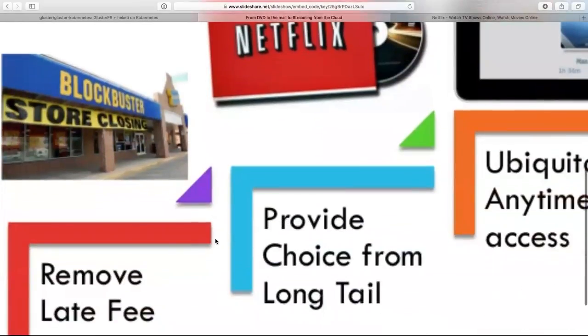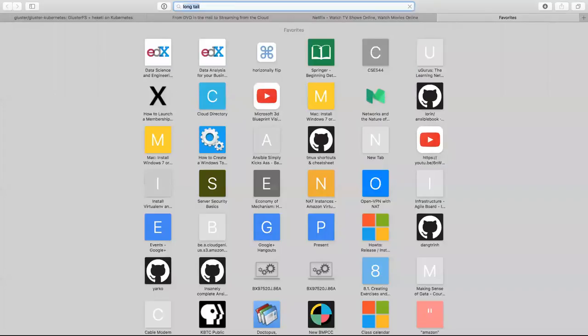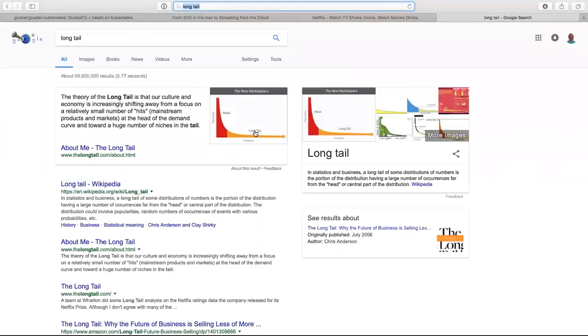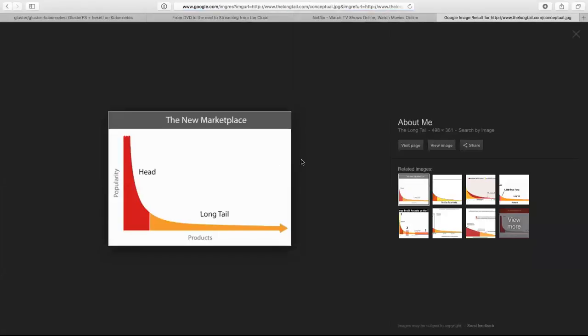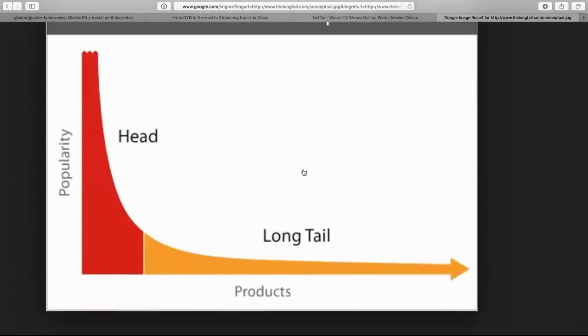And they gave you what I call a long tail. Do you know what a long tail is? A long tail is basically a gigantic selection of an assorted variety of DVDs available to you. So you have a huge collection of things, like the products in the example here. Not all of them are very popular, but some are really, really popular, whereas others, nobody cares about. Like the exotic Indian movie that only I watch. I mean, I don't even watch movies, but I'm just saying. Those movies probably belong somewhere here.